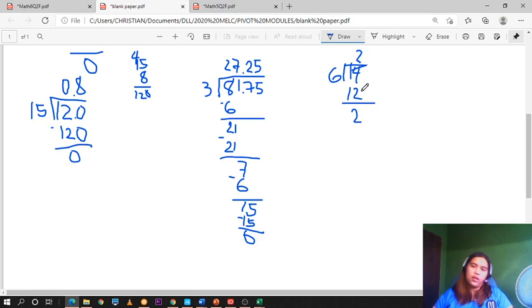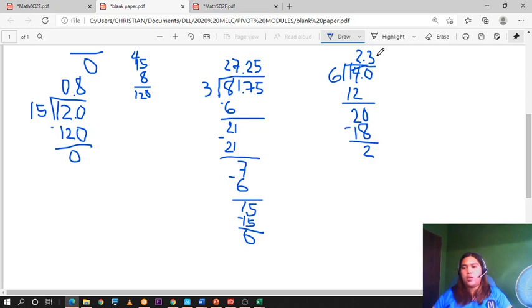Ngayon, tatandaan natin na decimal po ang gagawin natin dyan. Proceed natin sa decimal, hindi remainder. So, mag-a-add tayo ng decimal point and 0. So, bring down natin yung 0. And 20 divided by 6 is 3. So, ito ay magiging 18. So, 20 minus 18 is 2. So, ganun po ulit.